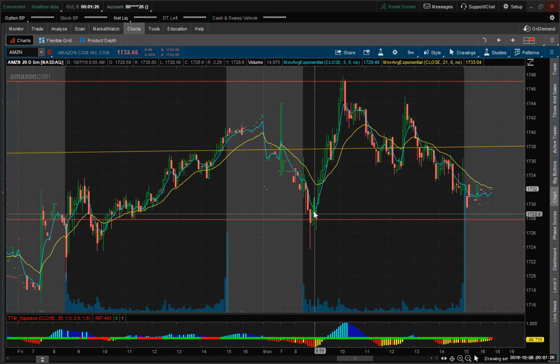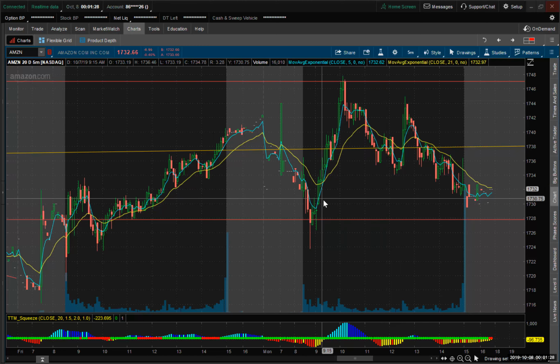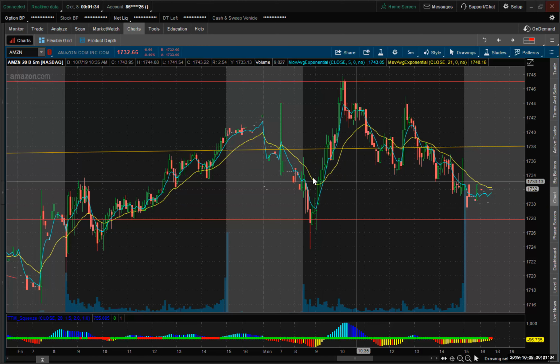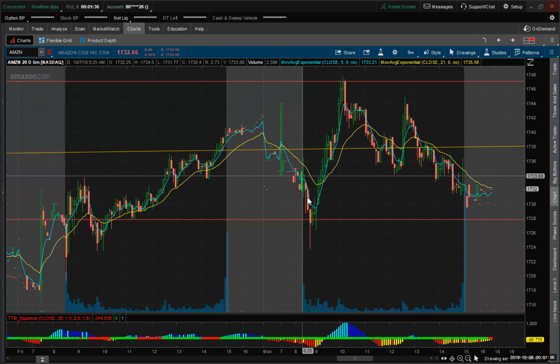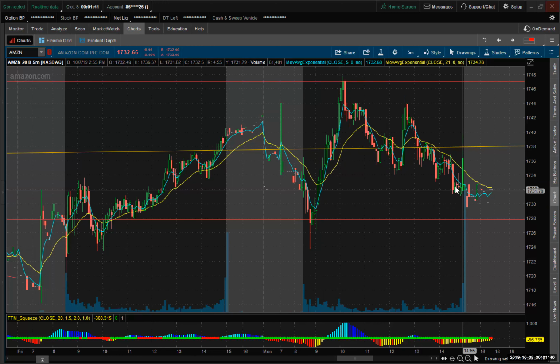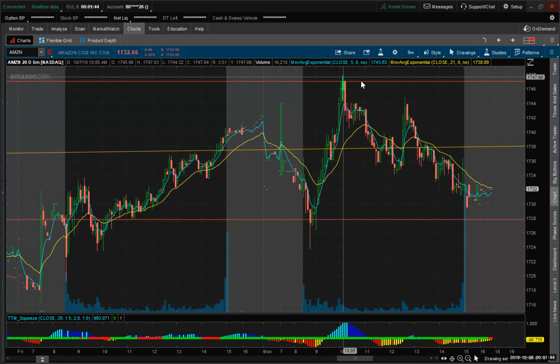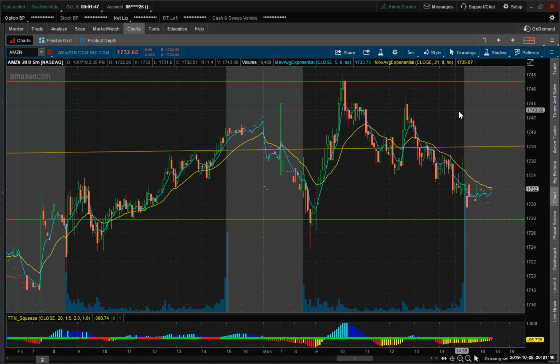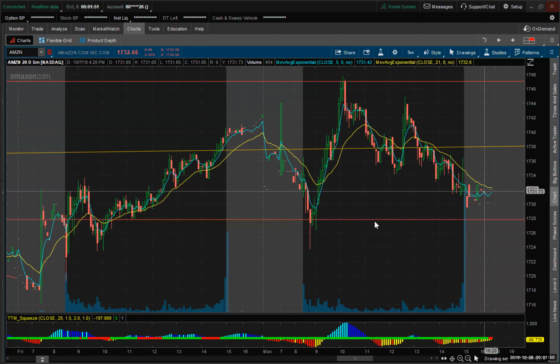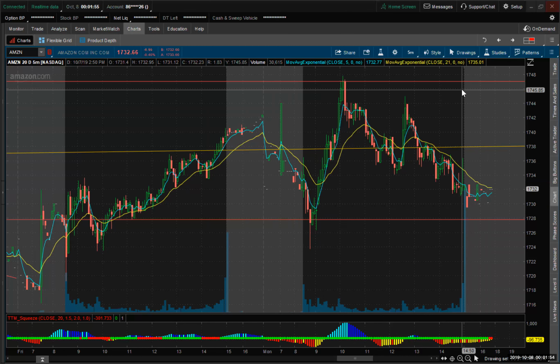If you look at kind of the day without the first half hour and the last half hour, this kind of looks like a double top just on the middle part of the day. But I mean, it didn't really look like that starting here, and then we actually broke down here. So that's what I'm saying. Just focus in on this. It also looks like we've got some lower highs here, and bigger picture, kind of some higher lows too. So overall, today was kind of a triangle shaped day.